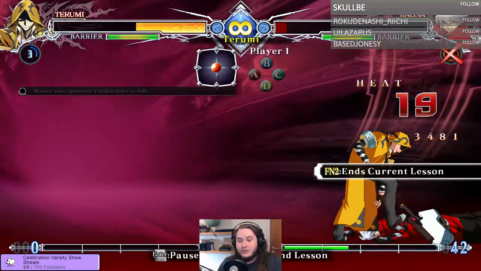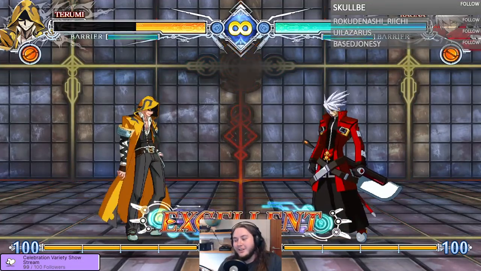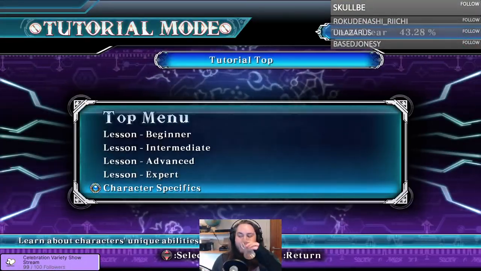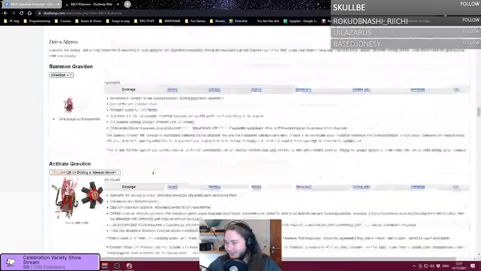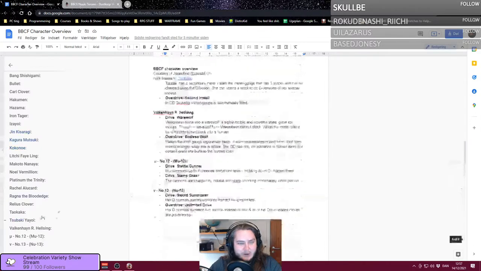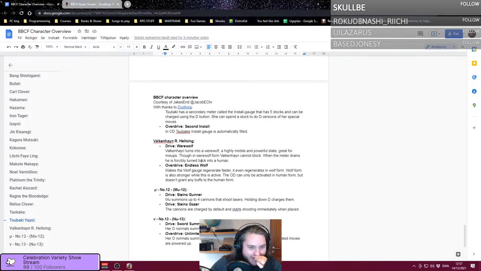That's really cool. Yo, Terumi is really fucking cool. Oh, he's really cool. Oh no. Now I kind of need to learn Terumi at some point. Fuck. I am gonna be entirely honest, my instinct isn't that he is great, but I want him. I think it's both, Sentia. I think it's very much both. And I think it depends on the character.